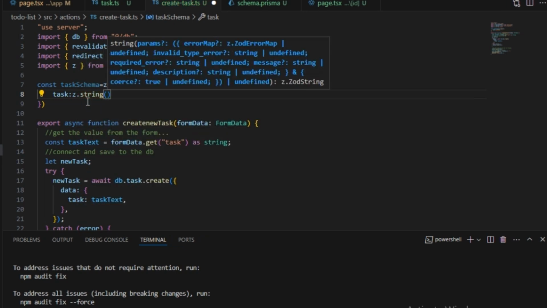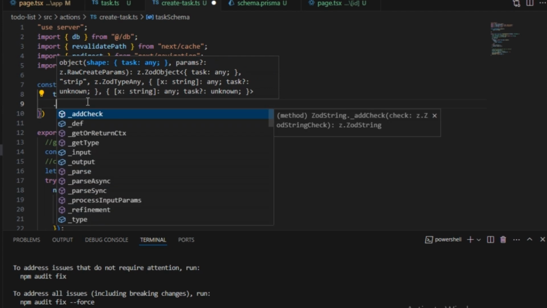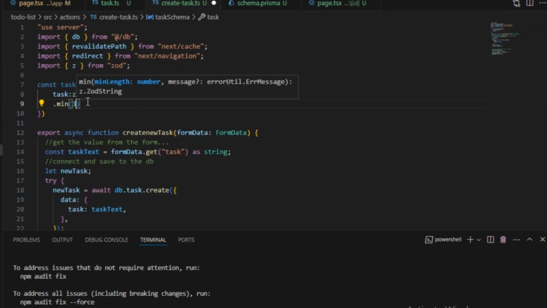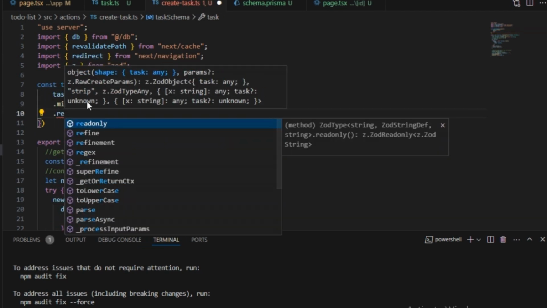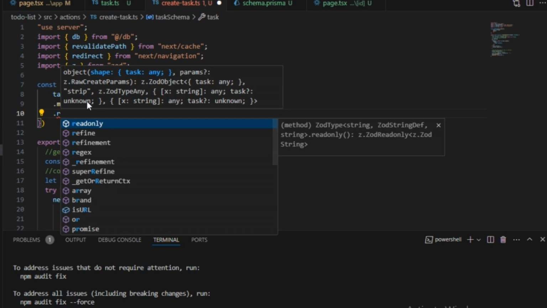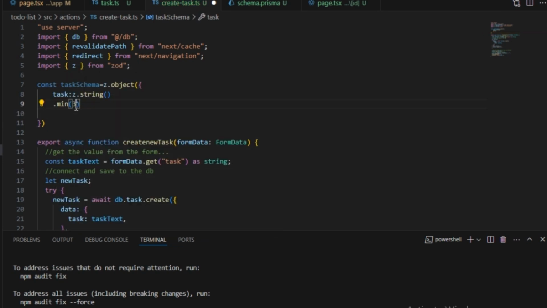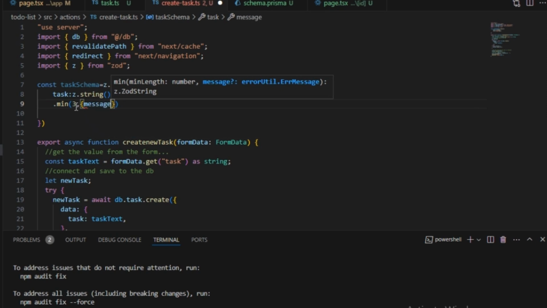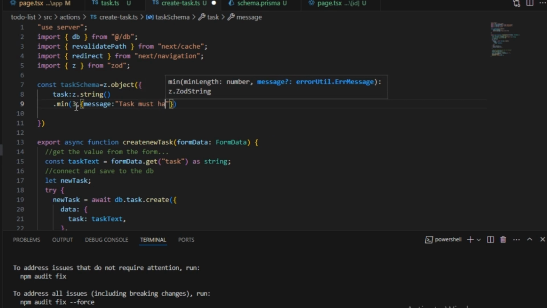In our case, the to-do app has only one input. It's the task input that should be a string. Let's make it require a minimum of 3 characters. In simple words, task names with less than 3 characters are not valid. It will not be saved and will throw an error. In addition to the validation rule, we can also set the message that will be shown to the users. Therefore, write something meaningful and appropriate according to the condition.